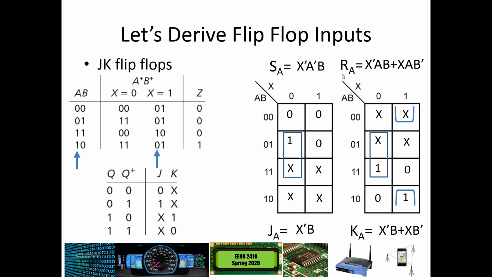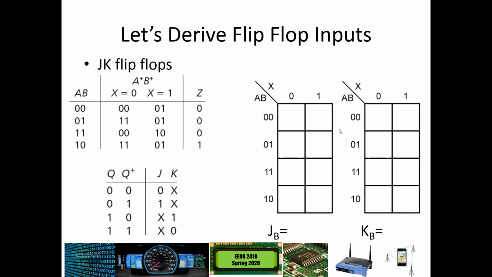And then over here, when we used RA, the SR logic, the RA logic up here was X prime AB, so we were able to eliminate the A variables in both cases, and that is largely because, again, of these don't cares here, which allowed us to make some bigger groups. We can move on to our B's. So we just did the JA and the KA, now we do the JB and the KB.